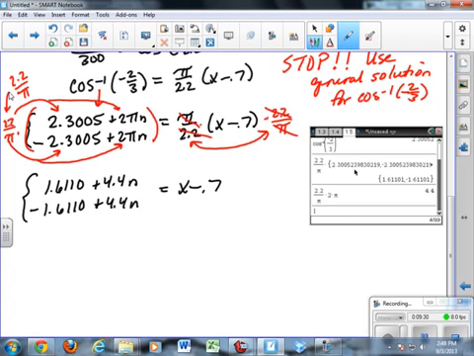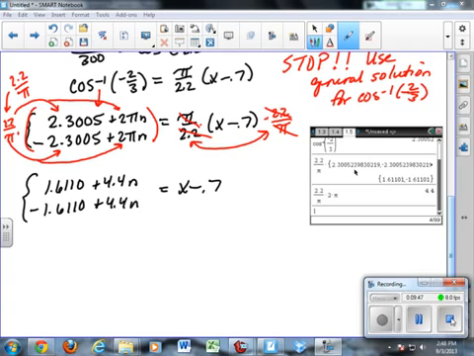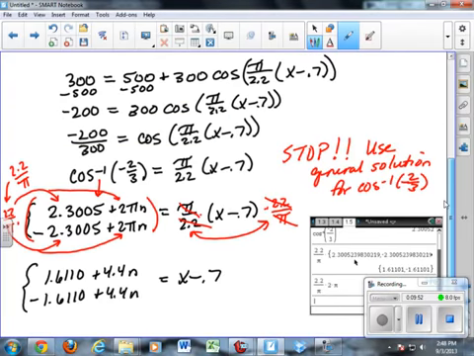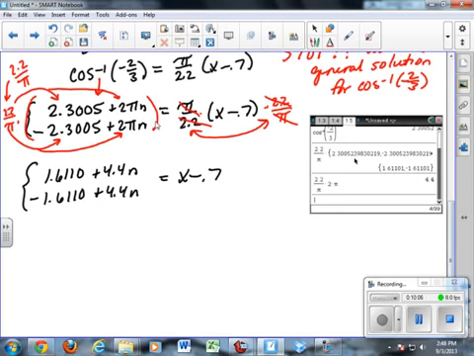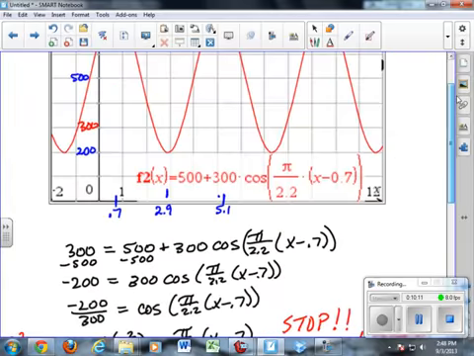Oh gosh, I just did something terribly wrong here. You know what? I just realized I did something wrong. When I said, let's go and see if 2.3 makes sense up on the graph, it shouldn't make sense on the graph yet. It's actually probably kind of close to the correct answer, but I don't have the original. I was just looking at inverse cosine of negative 2/3. I hadn't taken all of this into account yet, so scratch what I said earlier about that 2.3 making sense.